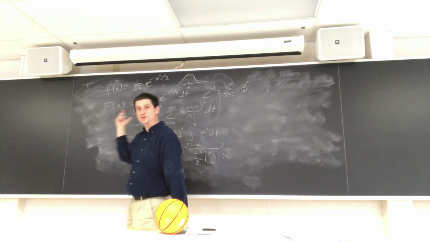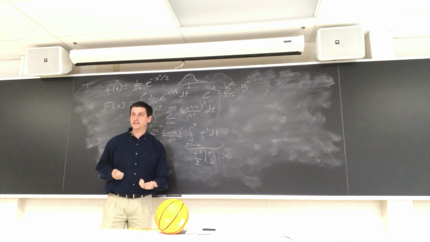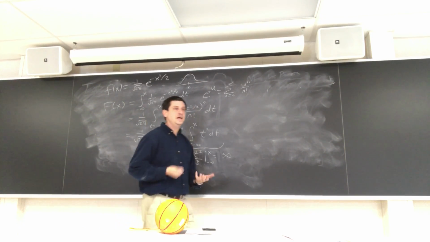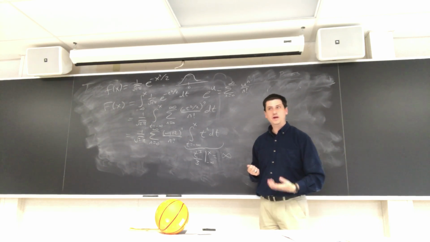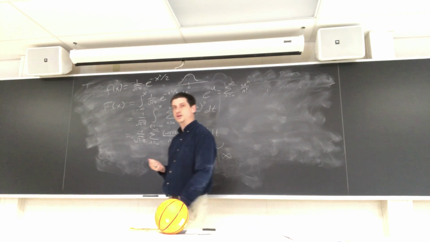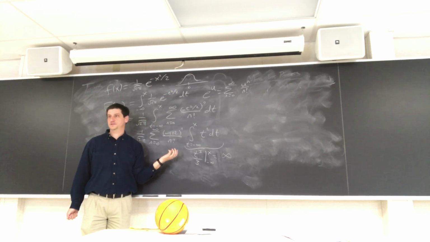Now, the answer has to be well defined. It's just the area under the curve. We know the area under the whole curve is 1. It's a finite number. Unfortunately, the series that we wrote down does not converge. We are playing with infinity infinitely often, which is not good. What that means is we need a better way to handle something like this.